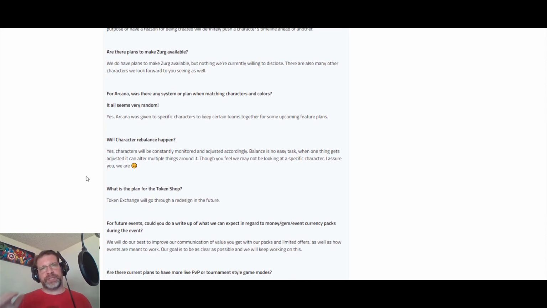Arcana. So Arcana, when you were taking a look at what I was showing in the game, where you have that rock paper scissors type format, that's the Arcana. So they said, was there any system or plan when matching characters and colors? They said yes. Arcana was given to specific characters to keep certain teams together for some upcoming feature plans.